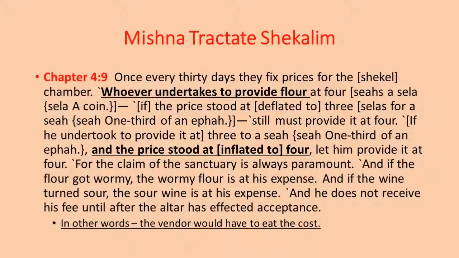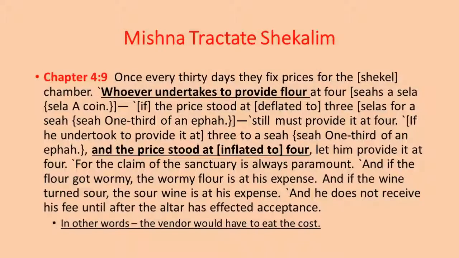And if the flour, now listen to this, got wormy, the wormy flour comes out of expense. Whose expense? The Levites. The guy managing the flour exchange, it would come out of his own pocket if it got spoiled. So he had to pay no matter what, and he had to come up with the extra. You're going to see this time and time again, where the Levite had to make sure that things were set. Once it was established, he had to fulfill his obligation. You see how a high priest can come and take advantage of this, okay?